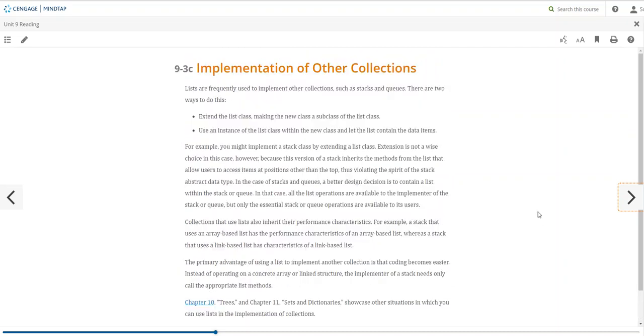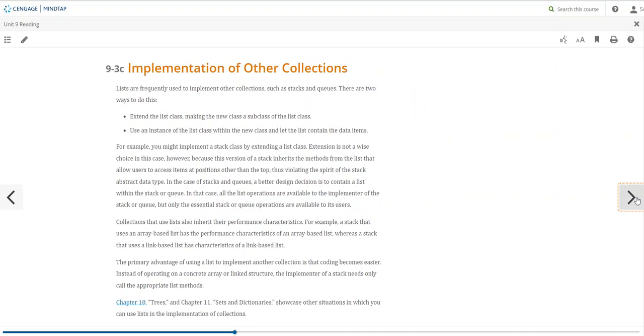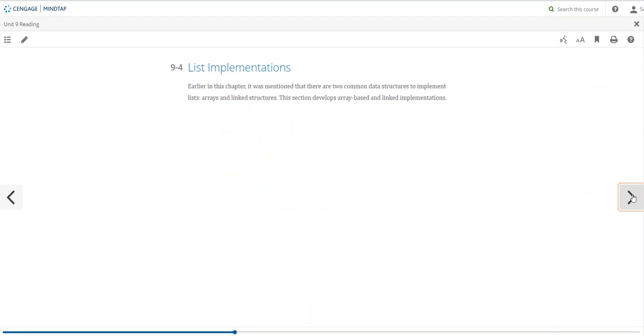And lists are a great data type when we're dealing with that kind of data structure. So a tree data structure or a set or a dictionary, those things are well suited to using a list as the parent class.